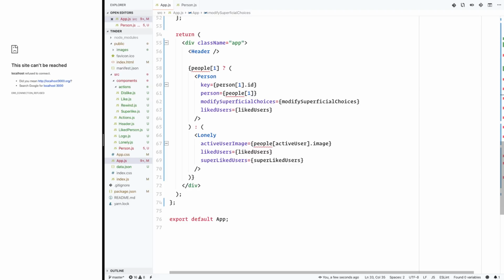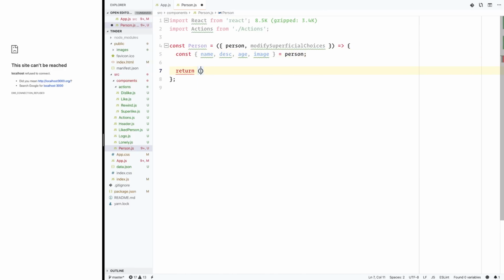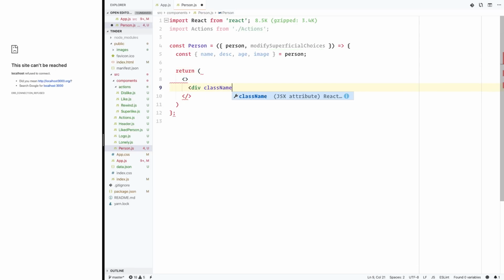So next, what we're gonna have to do, we've done person. Have we done person? Did I just leave that? All right, let's speed through this quick. Okay, give me some props, and then const. Let's destructure this. Edge image equals person. Oh yeah, because I was fixing the ESLint, wasn't I? We need some sort of fragment here because I know this isn't going to work. I need two divs. Person.